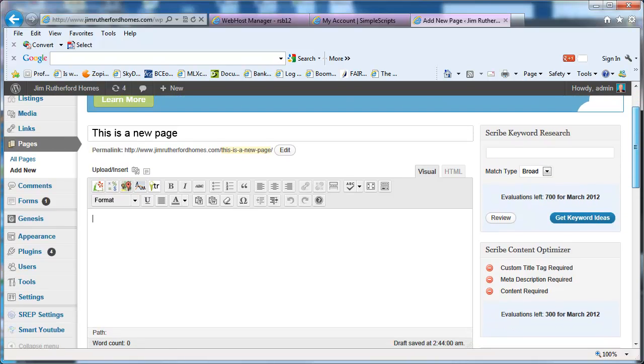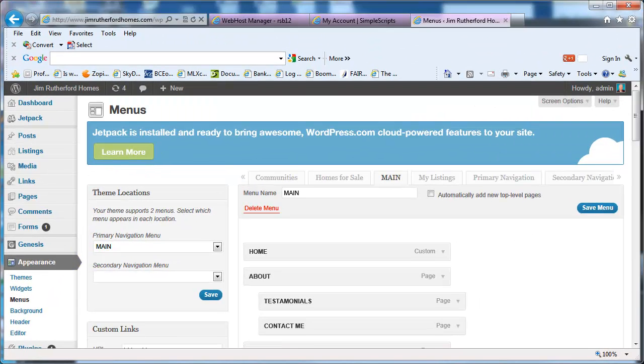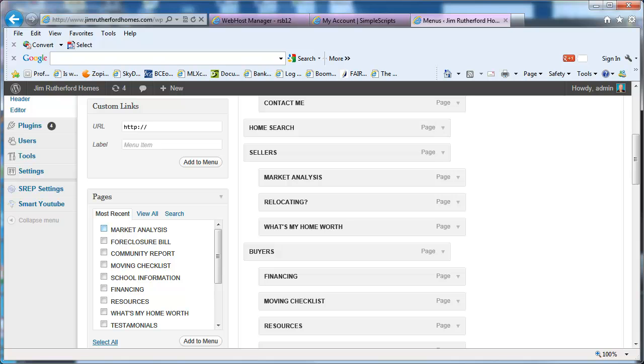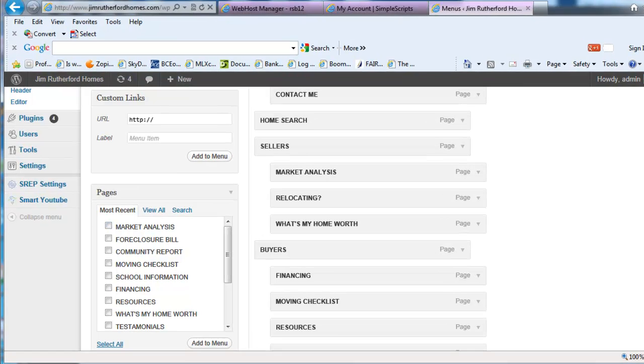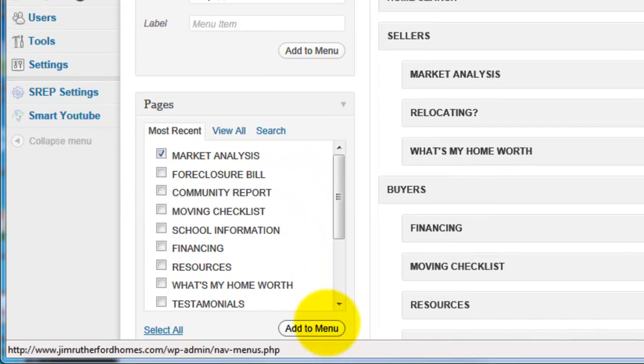Now, quick trick, and I'm going to cover this later, but just to show you a quick trick. Once you create a page and you want to get it in your navigation, you come down here to Appearance, you go to Menus. This is going to take you to how your navigation is set up. When you create a new page, it's going to pop up right here, right where this market analysis is. You would click it, or wherever it happens to be, that's what you want to use, and you would click Add to Menu.